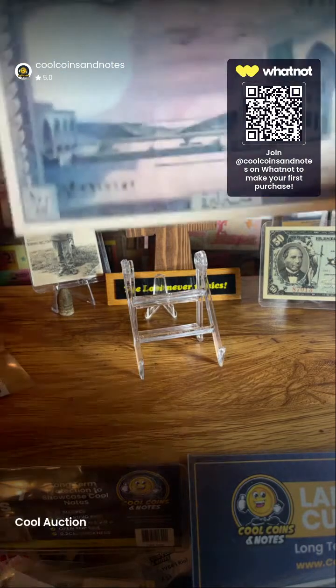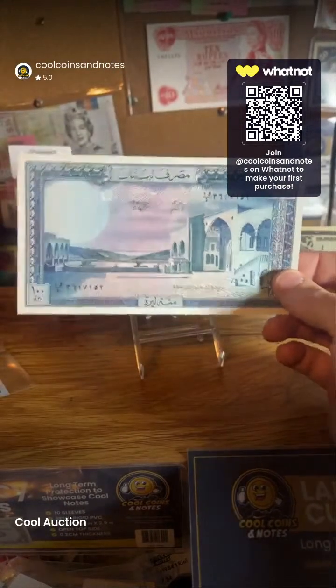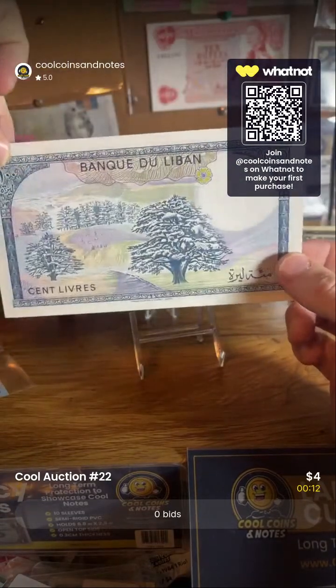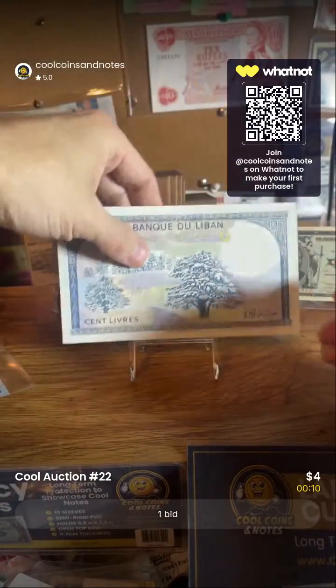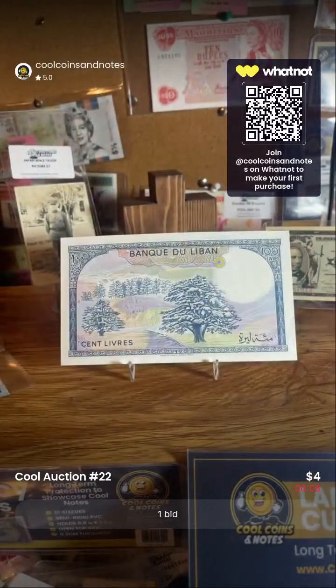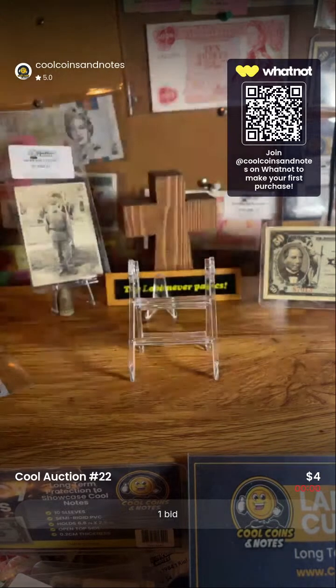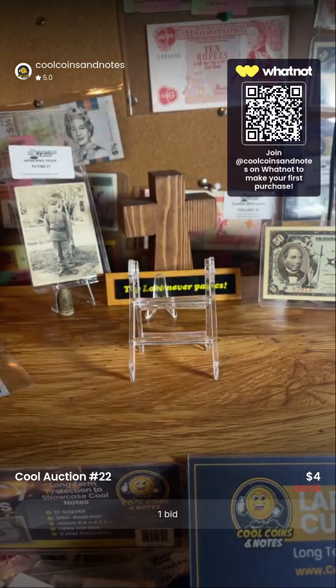Hesitant? What do you mean? Look at this thing. Look how pretty it is. It's $4. What's to hesitate about? I think these things are underrated. And I mean, I'm being honest on the values. They're never worth a whole lot, but they sure are pretty. That's a big old note. Enjoy, Sound Blaster. Yeah, they get no love.